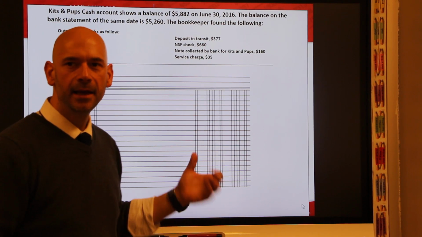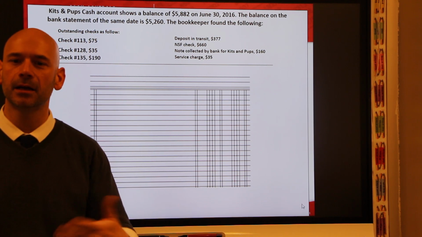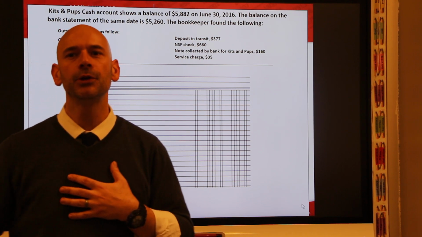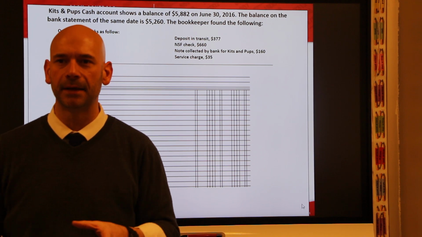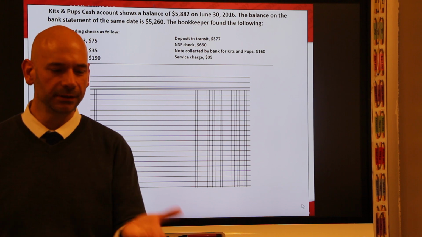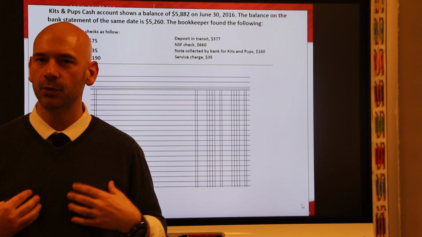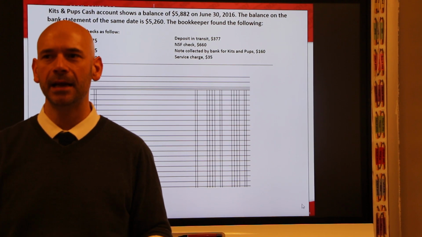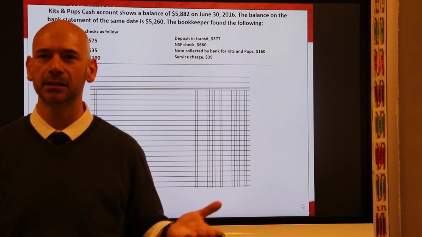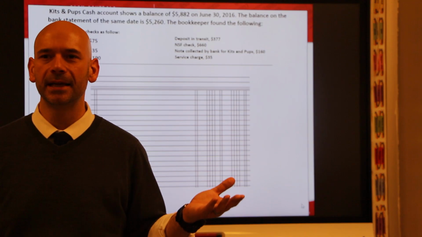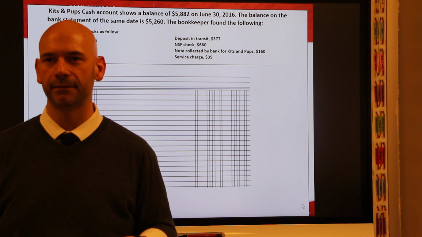Other things we're going to look at is called a non-sufficient funds check, or an NSF check. Simply what that means is that a customer gave you a check, and when you went to deposit it into the bank, they didn't have enough money in their bank to cover the amount that they wrote out to you. So when you initially got that check and made the deposit, you increased your checking account for the amount that they gave you. No problem. You went to the bank and put it in, but now you're not actually going to get any of that money. So you now have to go back and adjust, let your checkbook know that that money isn't actually coming in because there wasn't enough money on the other side to cover the full amount of the check.